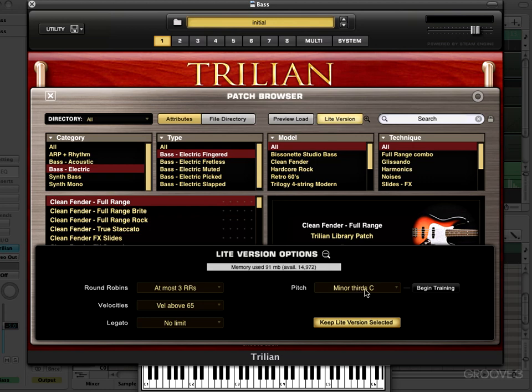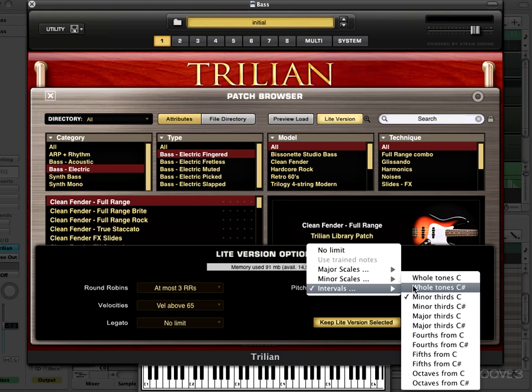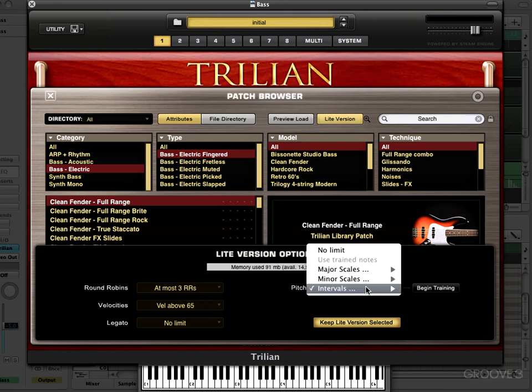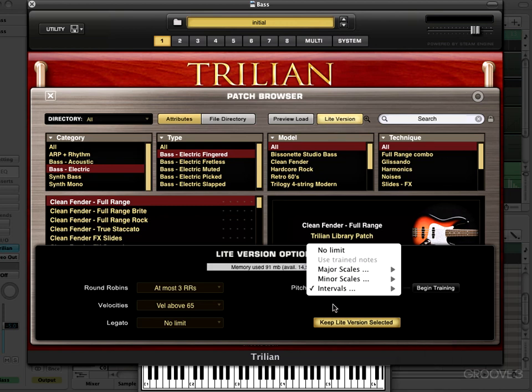Now, first we have some presets. We can load only every minor third or every specific interval that we can set here, because normally we have sampled on every semitone, but we can load only every whole tone, every minor third, every fourth, every fifth, etc. So we can have the samples mapped out at wider intervals, and it'll stretch the samples. So you're not going to have holes in your sample set, they'll just be stretched. But where it gets really interesting is using the pitch training. We can also have it load samples based on specific scales, by the way. But where it gets interesting is the pitch training.